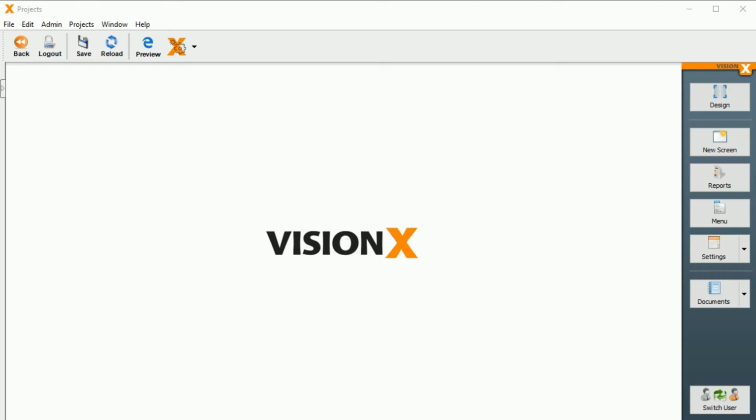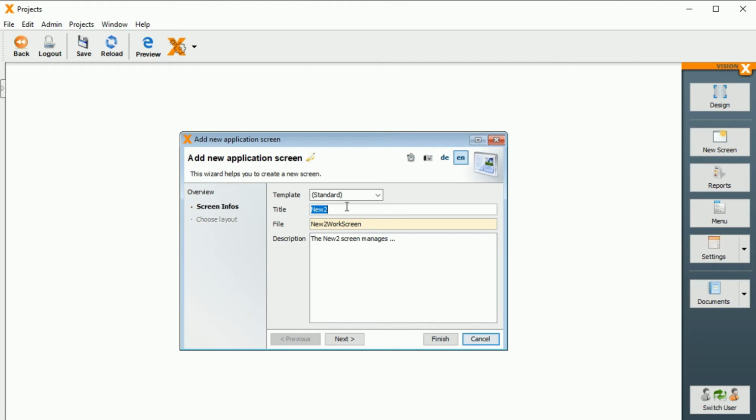My name is Chelsea from SIB Visions, and today I'm going to show you how to add to your user interface more than just data elements. We can add tables, detail forms, filters, and so on. For that, we will create a new screen, which we will name Data Elements 2, and choose an empty universal layout.